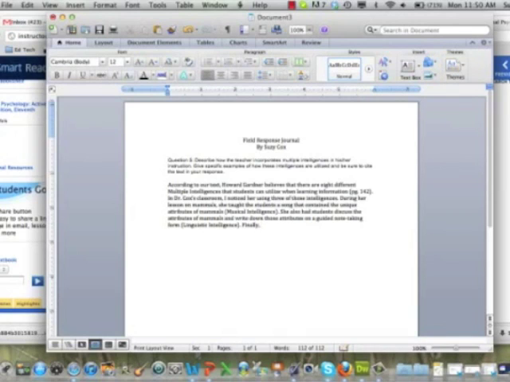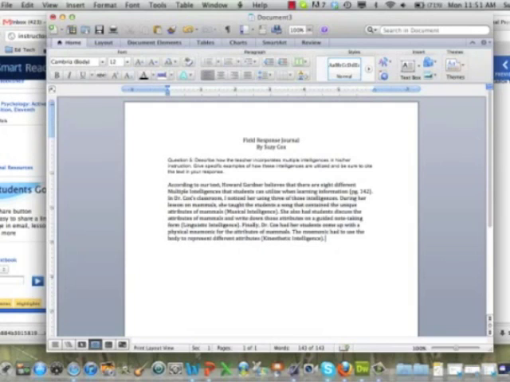Finally, Dr. Cox had her students come up with a physical mnemonic for the attributes of mammals. The mnemonic had to use the body to represent different attributes. Okay, so this would be kinesthetic.